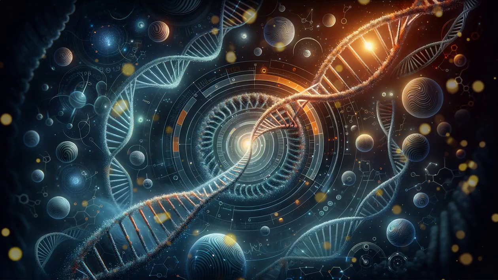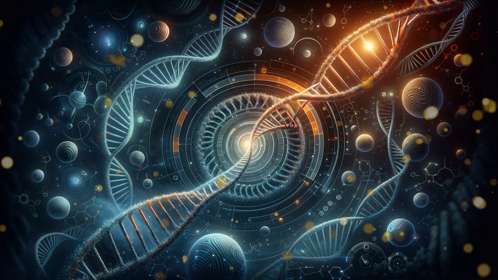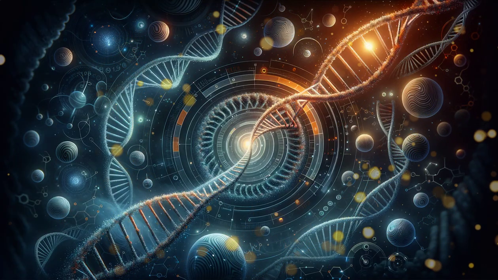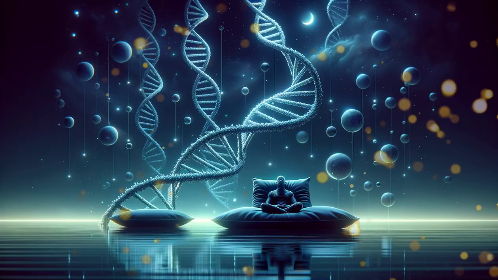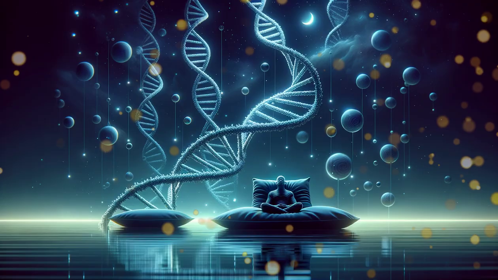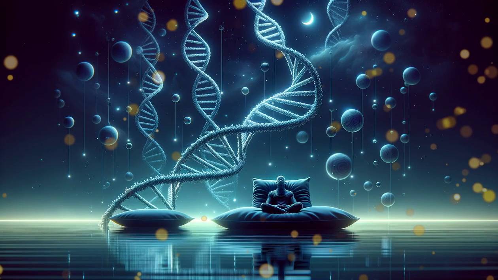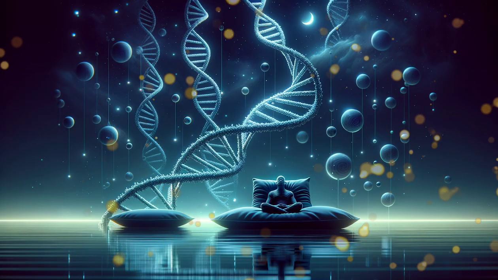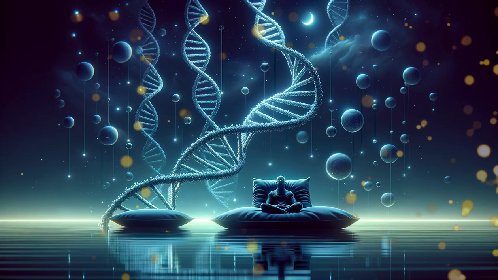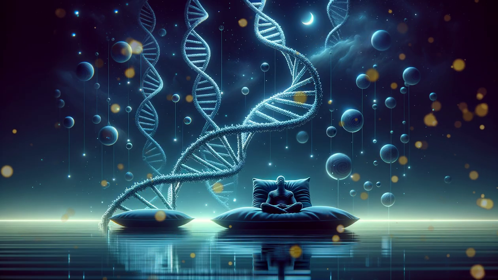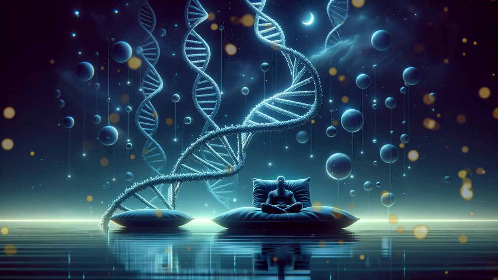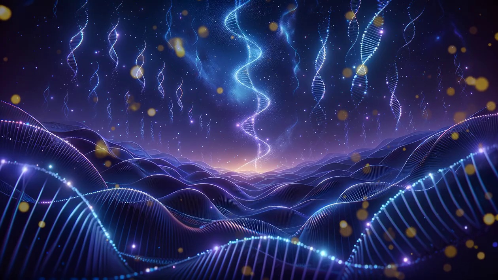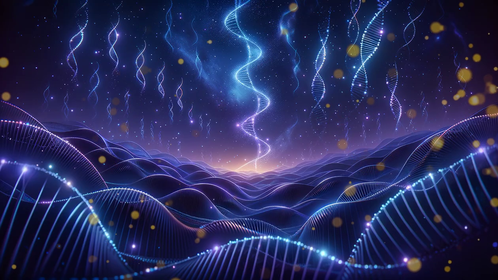Another powerful example can be found in the realm of nutrition. Imagine the intricate dance of nutrients as they interact with our bodies, influencing gene expression in ways that can promote health or contribute to disease. Research has shown that a diet rich in fruits, vegetables, and omega-3 fatty acids can activate genes that enhance brain function and reduce inflammation. Conversely, diets high in processed sugars and unhealthy fats may silence genes that protect against chronic diseases. It is a vivid reminder that what we consume is not merely sustenance, it is a dialogue with our genes.